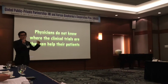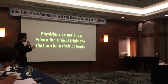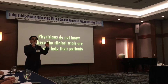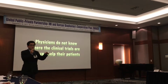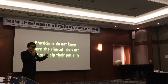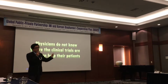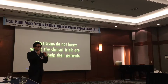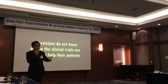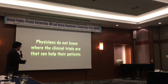Basically, this statistic shows the way that clinical trials are currently being performed. In other words, busy physicians lack information as to where they can find the most appropriate clinical trials that might eventually benefit their patients. There's no information source. When there is an information source here and there, there's no consultative approach applied, helping physicians find easily and efficiently which trials might be appropriate or eligible for the patients sitting in front of them right at this moment. There's no information source, and there's no way to find that efficiently.